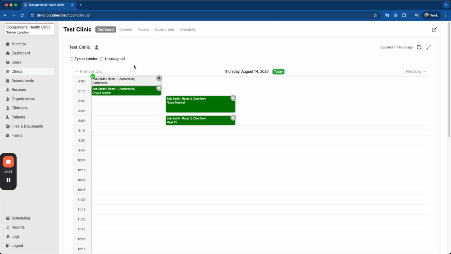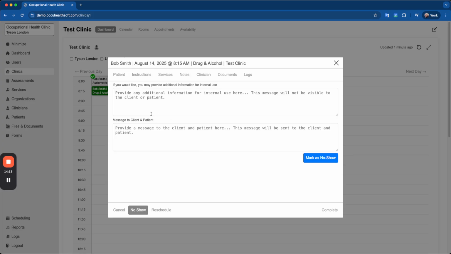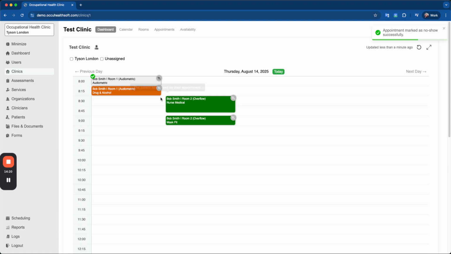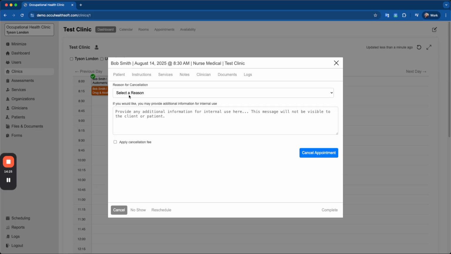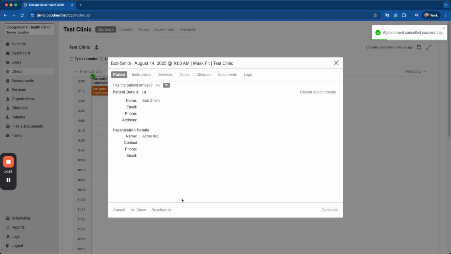You can also see in here based upon the color as to what happened with that particular appointment. So by default, this is a white color in here. In here, if we were to change this and say mark it as a no-show, the color would be different in there as well. I'll go ahead and I'll mark this as a no-show, and I'll confirm that. We can see they've been marked as a no-show, and we have a different color for a no-show. And we may, in this case, apply the cancellation. We won't apply a cancellation fee in this case. We'll go ahead and we'll cancel that. We can see that this one has been canceled for the day.